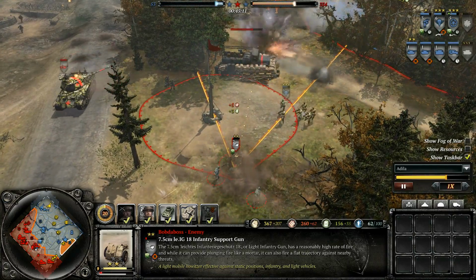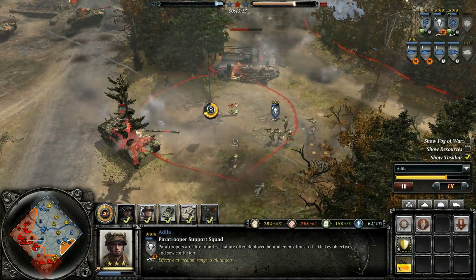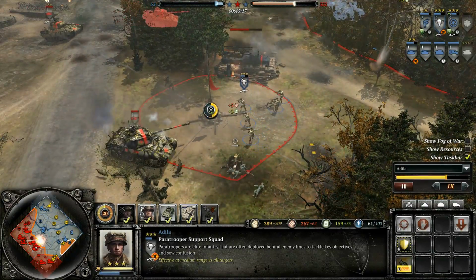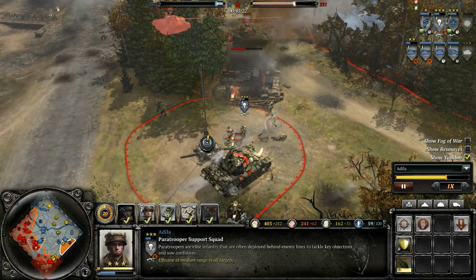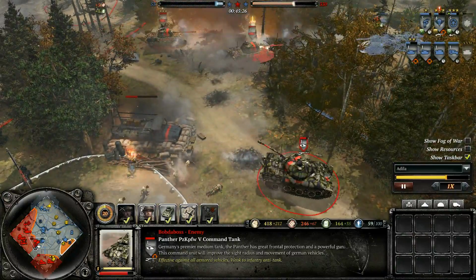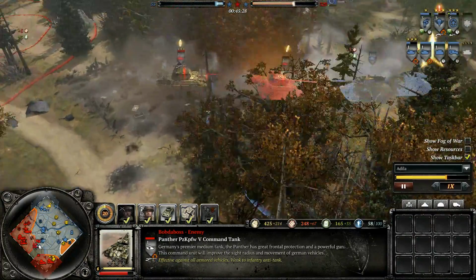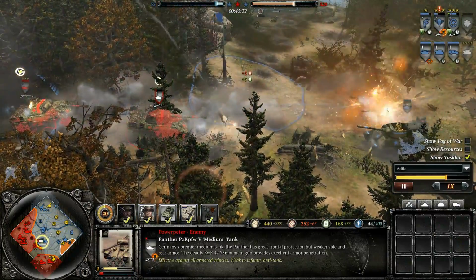Anyway, big grenade goes in on this support gun. This support gun is done. Paratroopers moving up forward. They do have Tommy guns, and they appear to come with Tommy guns by default. But they cannot take on the Panther. And we've got, how many Panthers do we have? Is this 3 Panthers? We've got 3 Panthers. Alright, I feel like this Panther is done.